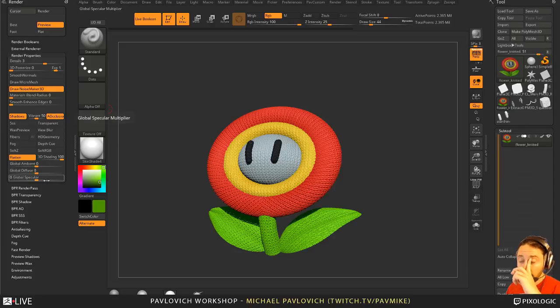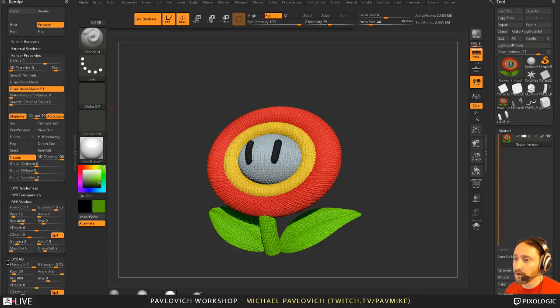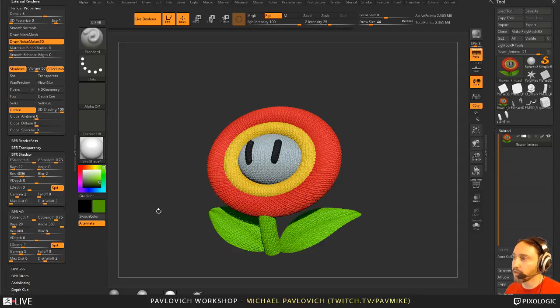And as soon as you turn any of these on, what you need to do is open up BPR Shadow and BPR AO, and these are the settings you can play with. So right now you can see our shadow isn't very blurry. If you wanted to blur your shadow out, you could say blur this out, or you can drop the resolution down. Probably if you drop the resolution down, it'll render faster. If you turn the blur up, it might render a little bit slower. Same thing with BPR AO.